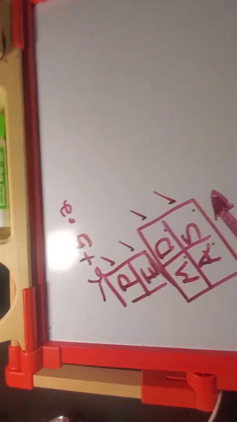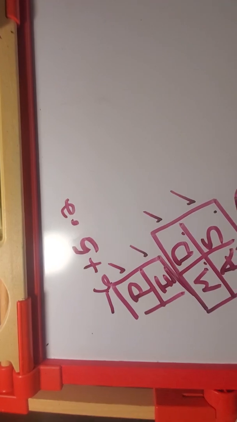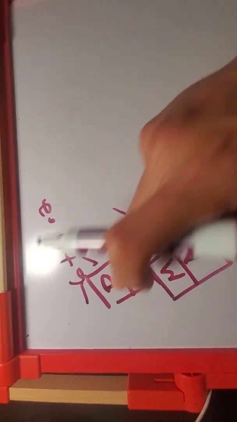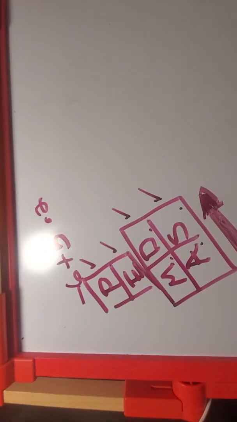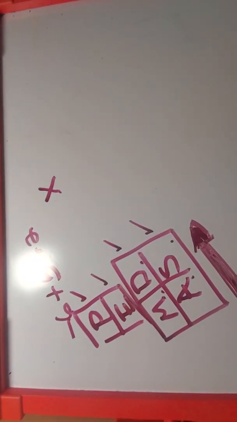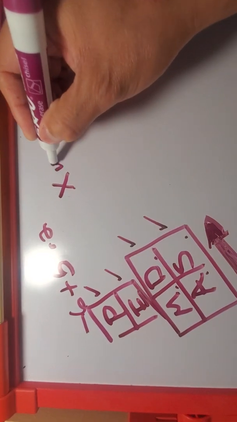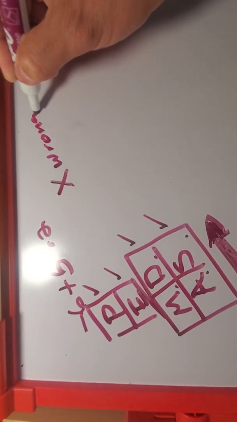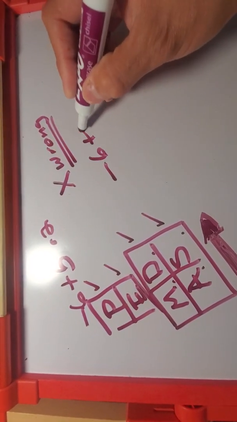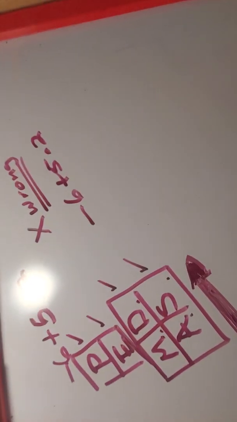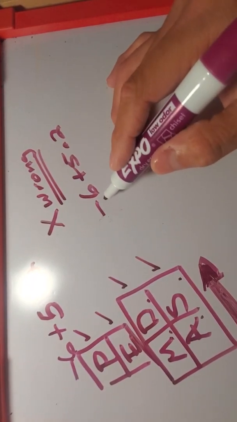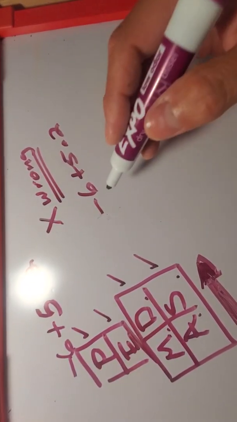So this problem is a tricky problem, because if you work without following the International Agreement of Order of Operations, you're going to be doing this. Remember, this is the wrong way. I'm going to put a cross here so you can remember that it is not correct. Because if you work the wrong way, you'd say, oh, I'm pretty smart, I am going to have to subtract. Well, this is -6 plus 5 times 2.